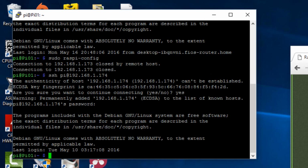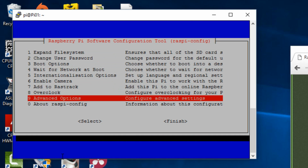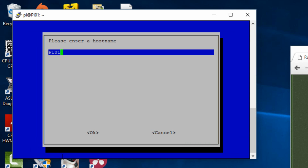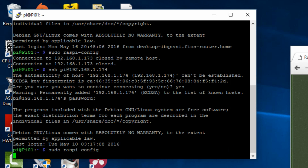Answer. Now we got to type in sudo, hit space, then raspi-config, hit enter. Scroll down to advanced options, scroll down to hostname. Okay, hit enter. Change the 1 to a 3. Now we name this pi03. Hit OK. Hit tab a few times till finish is selected. Hit enter. Hit enter again.